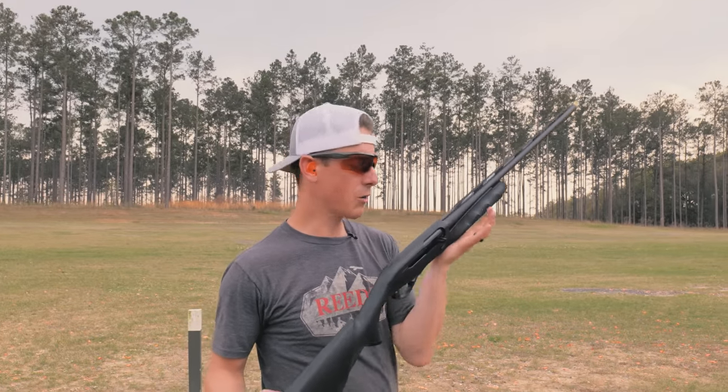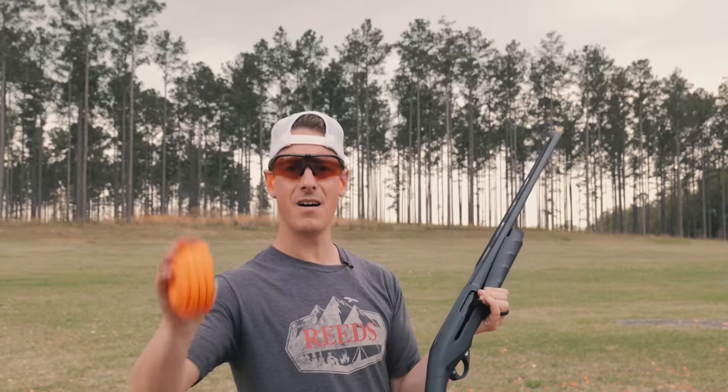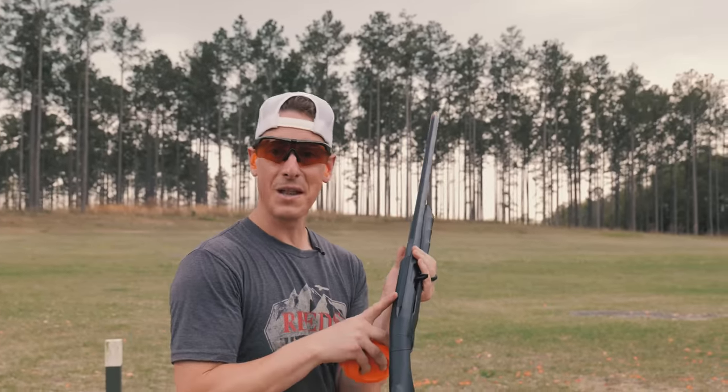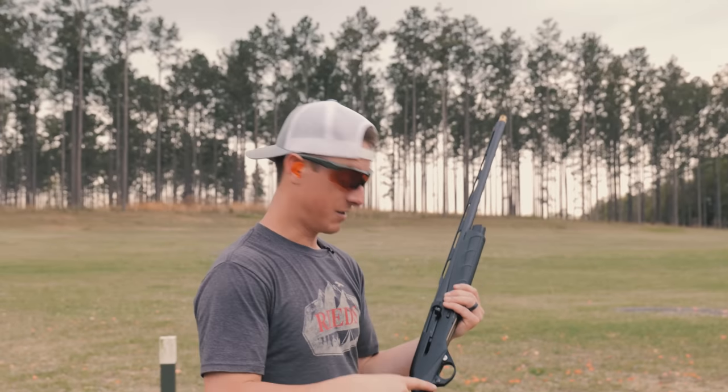All right, so we gotta put it to the test. Everything on the clock. How quick can I mount? How quick can I shoot? What's the recoil like? What's the pointability like? All figured out right here with speed shooting. Now the original M2 I shot in 1.08, that's super fast. It's beginning to rain, so we gotta get to it.